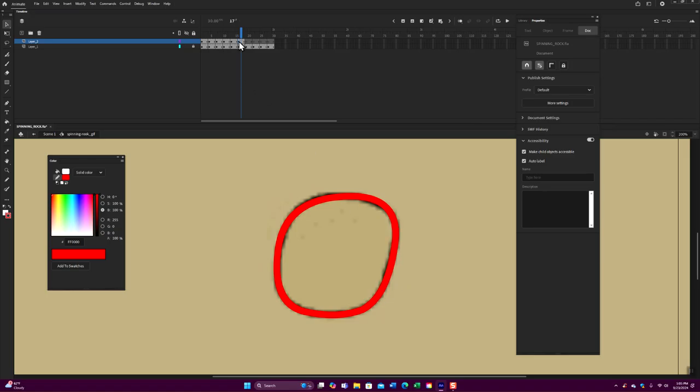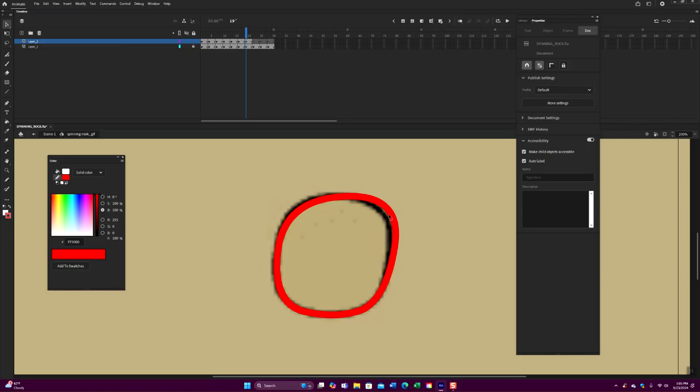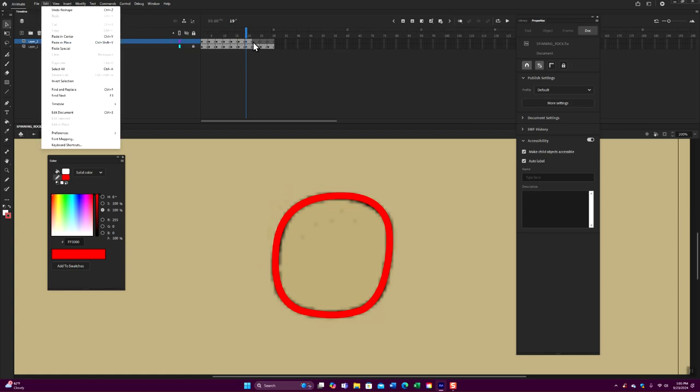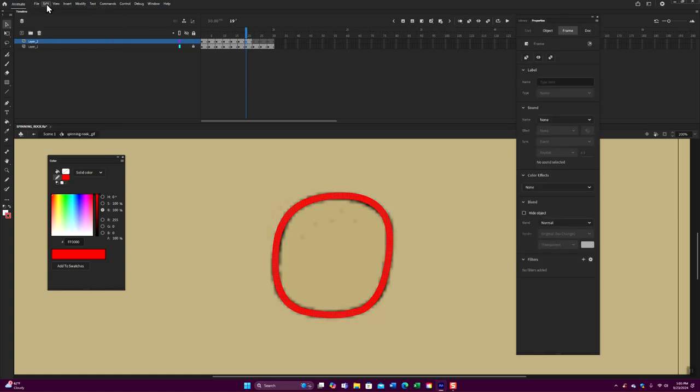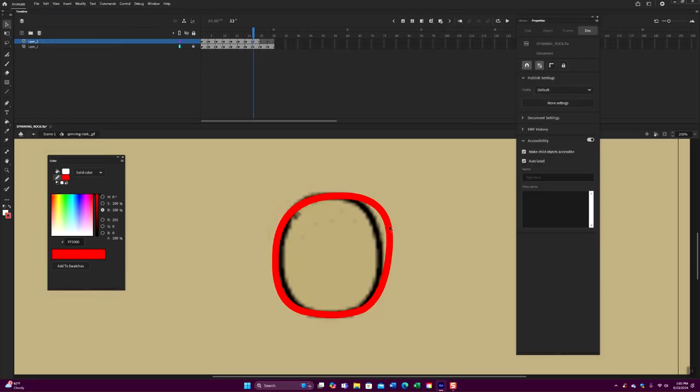Okay, and we're going to do copy, and we're going to paste in place, and just move your line to follow that line that the animator created. Let's select it, copy, move it over to frame 22, and you'll see it changes even more, so let's do that.